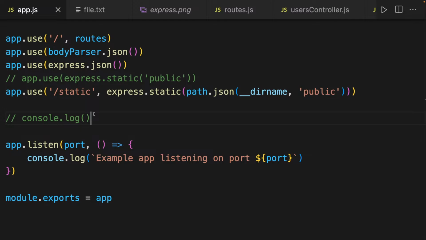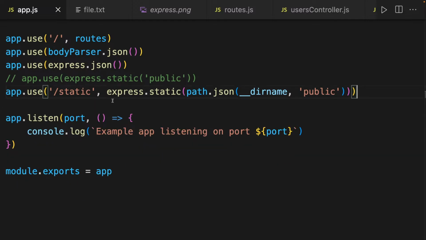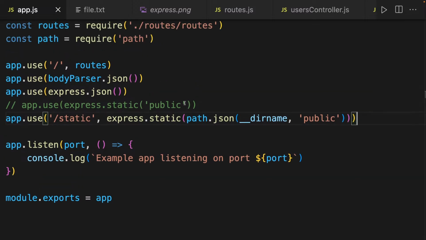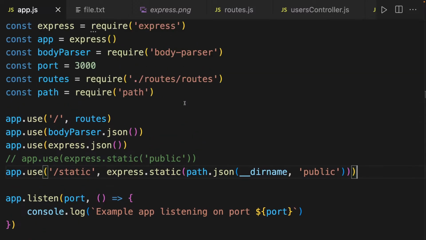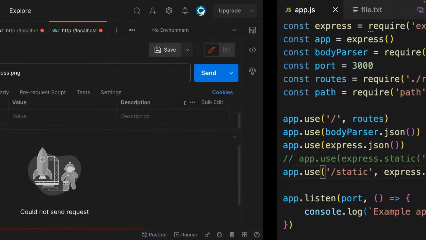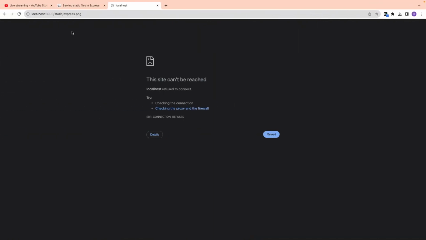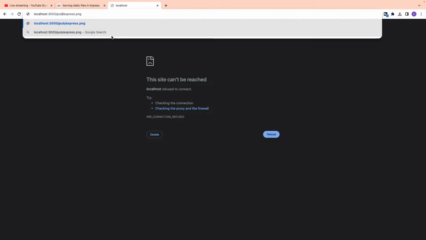Okay, so remove this console. In the back end there are so many issues with the routing, like with the paths.